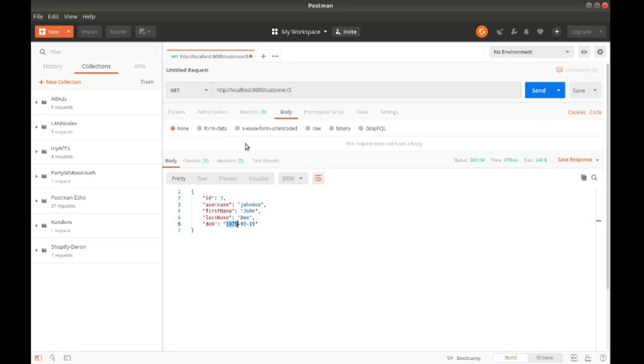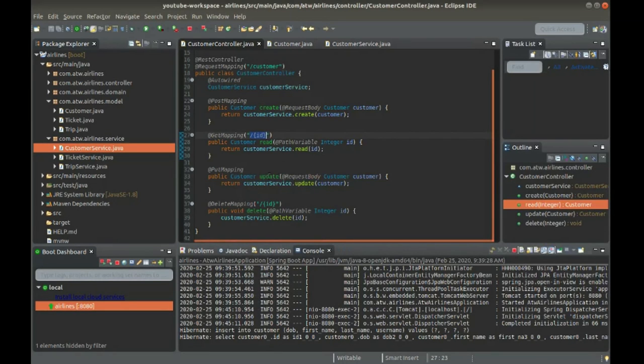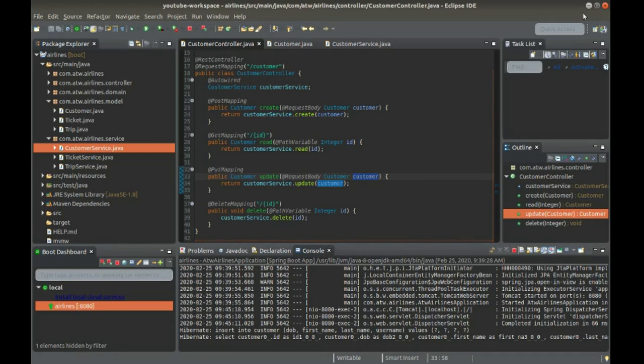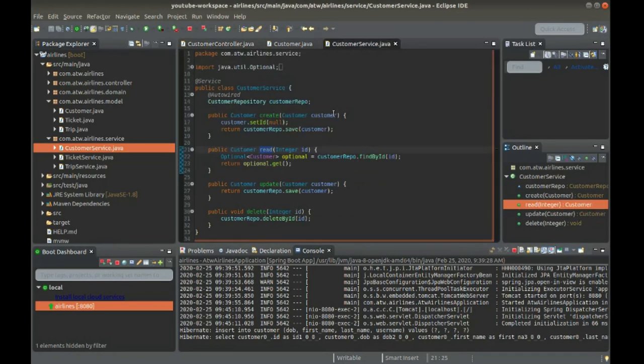So now let's do our update command. Let's take a look at our update. So update takes in a request body of a customer. So we need to pass in details for the customer that we want to update. So in our implementation in the service, our update, we just need to pass in that customer.